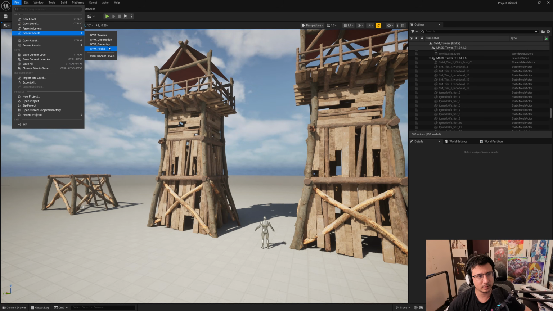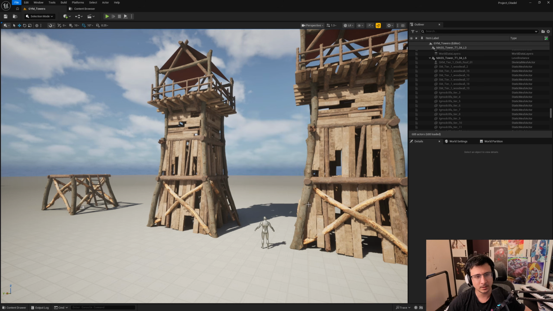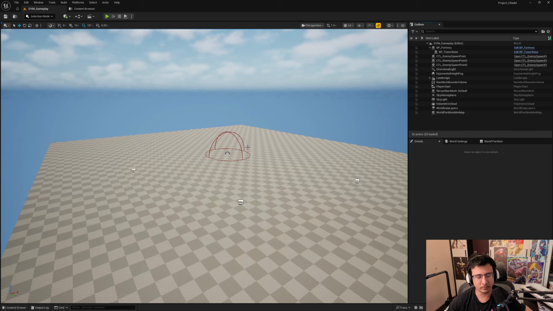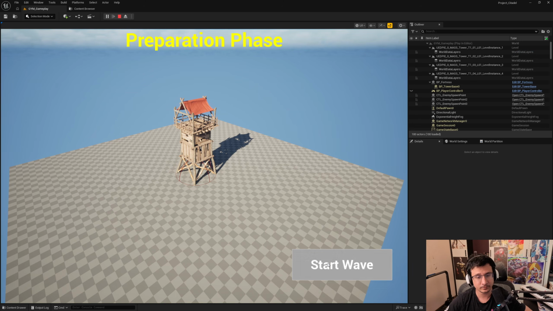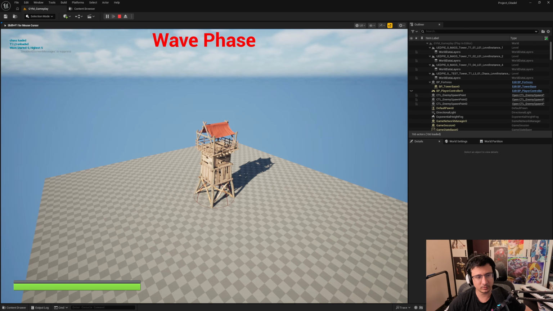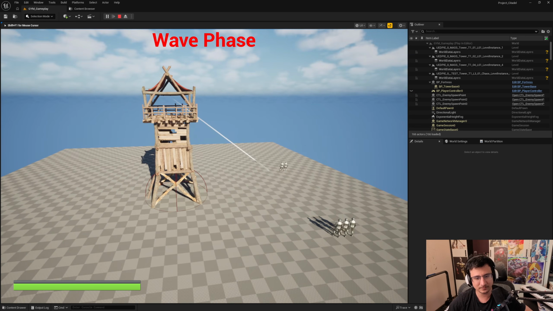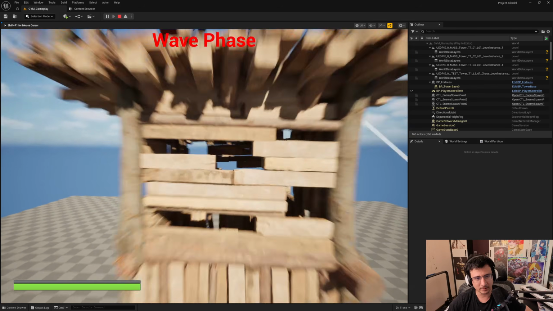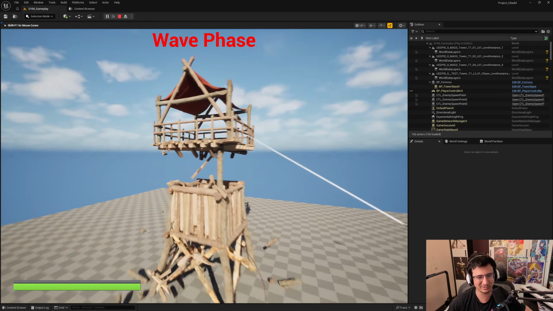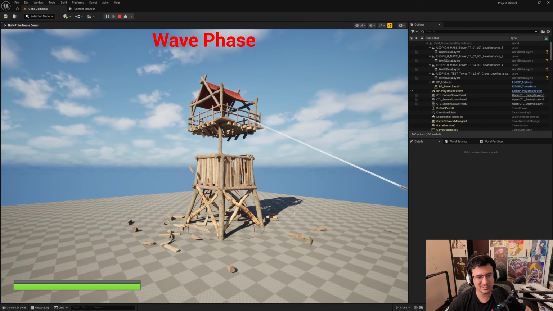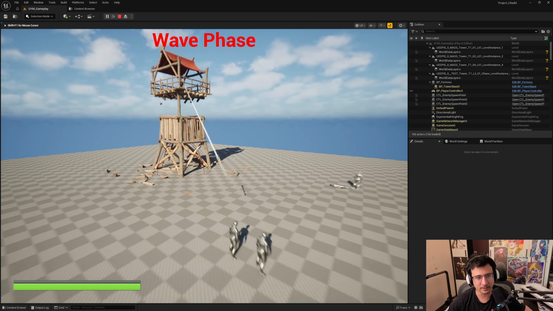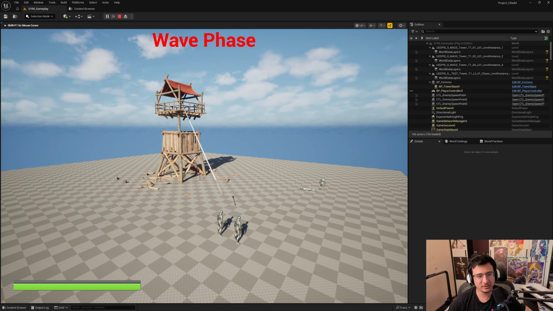If I go here to the gameplay, you see that I have a very basic gameplay here where you can spawn the tower. I think we're playing with destruction here. Yeah, we're playing with destruction. So I actually put the physical asset just to test here. I can just go here and it will just destroy. We will add the logic later when you can destroy everything, but it's a very physics heavy game.